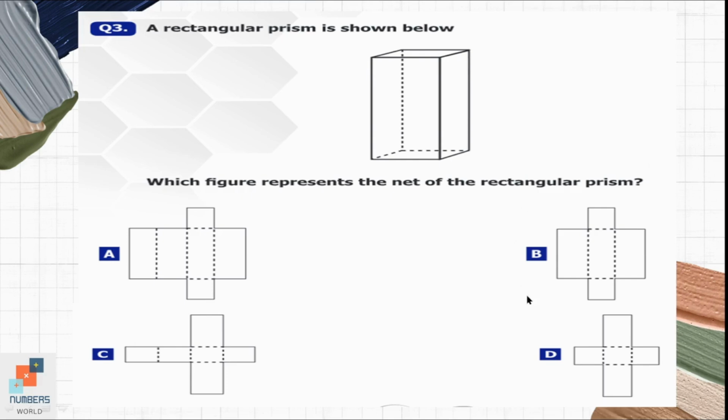In option B and D, 5 rectangles are given, so that's why these two options are incorrect. The sizes of the rectangles of option C are not matching with the given prism. So that's why option A is the correct one, where we have 2 small rectangles at the sides to make the top and bottom of the prism and 4 long rectangles in the center to make the middle part of the prism.